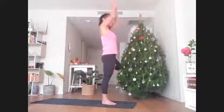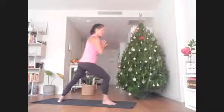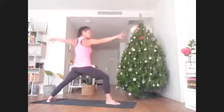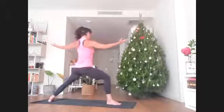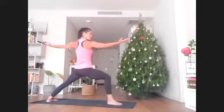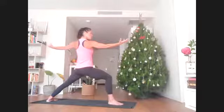On your exhale, hands pour out in front of the heart. Soften the right knee and float — step the left foot back into warrior two. This time, spin the palms to face up, keep the elbows quite soft, but shoulders dropping. Once you've settled into your shape, look out over the right middle finger. Feeling that strength, that stability, that steadiness this pose brings.